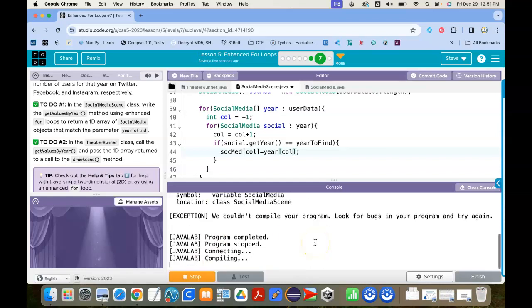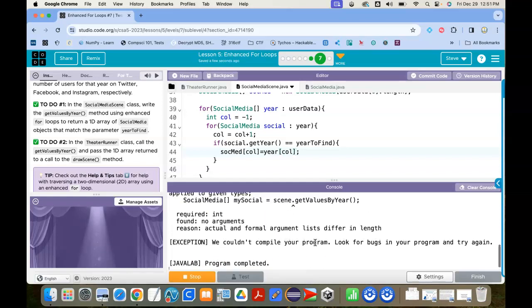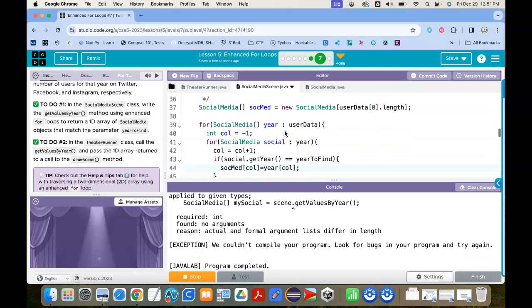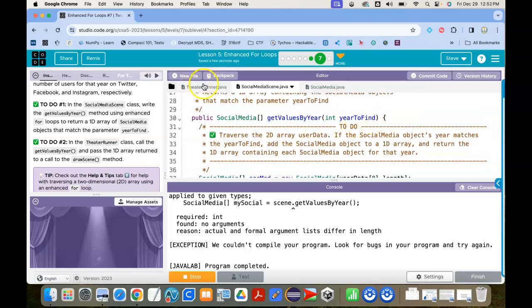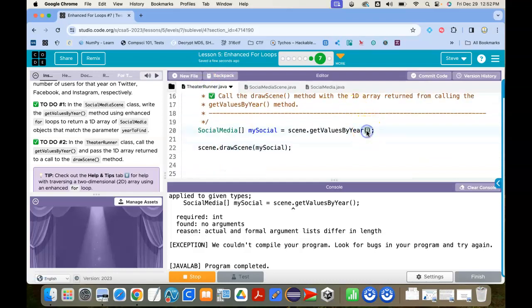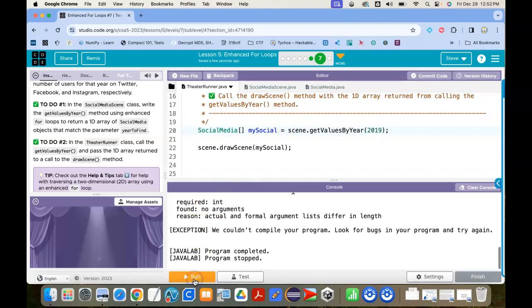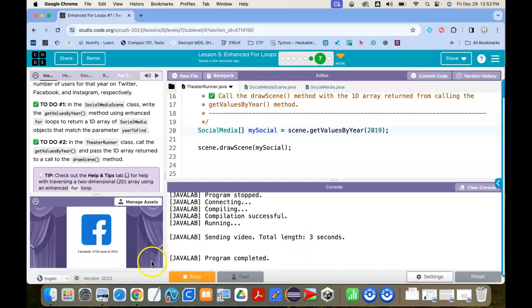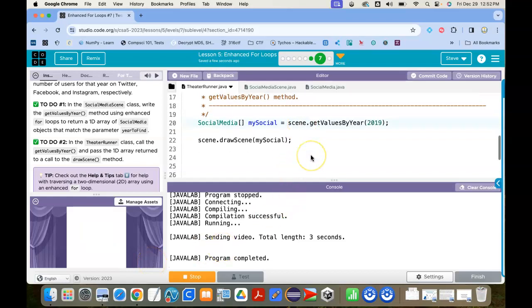Let's run it again, see what happens. So get the, oh, year defined. I need to go back here and I need to, let's go 2019, see what it does. Oh, there you go. Now that went kind of quick.